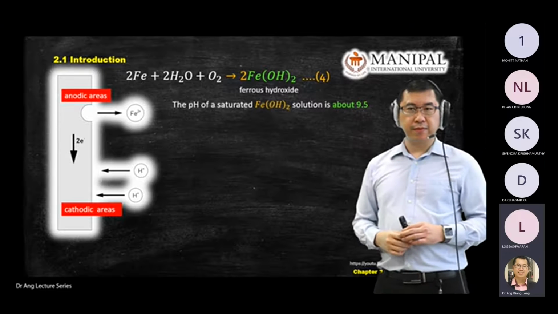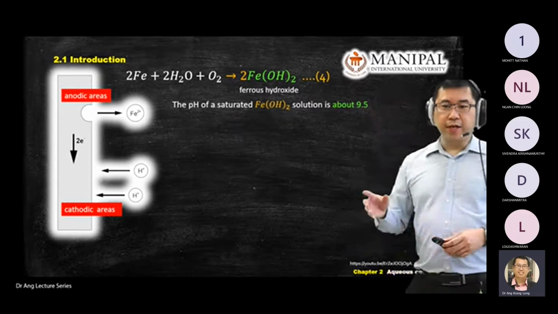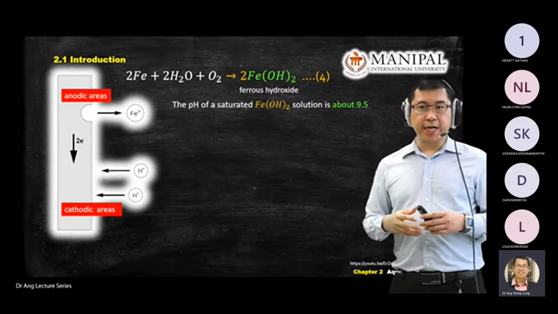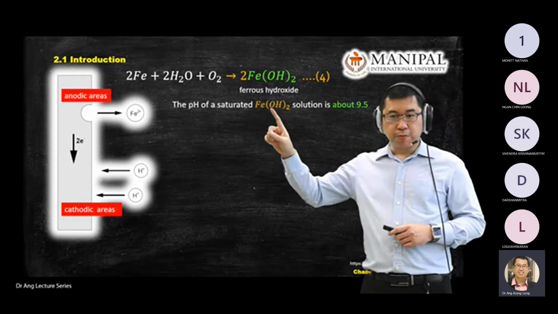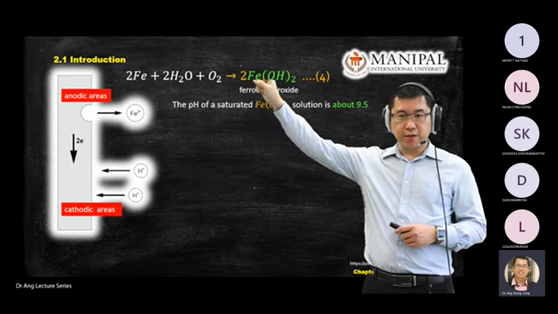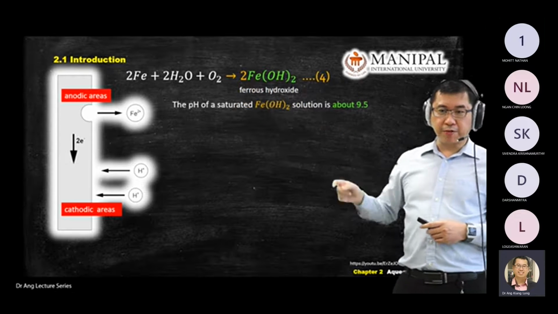It's more alkalic, sir. Alkalic, all right. So we just, all right, good. Right now, just now we mentioned that if you have an acidic environment, then it's going to accelerate the corrosion process. So this process, ferrous hydroxide, if you measure only this element, it gives you an alkalic pH value.